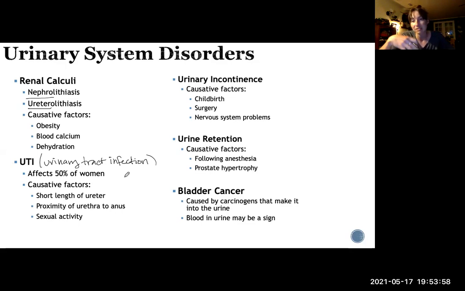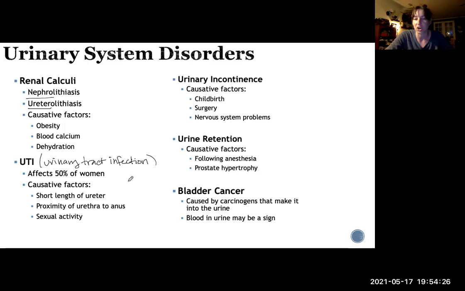You can prevent this by urinating before and after sex. Drinking lots of water all the time, no matter what, will always be flushing out that urethra. So anything that might have gotten up in there will get flushed out. So stay hydrated, wipe front to back, and urinate before and or after sex, okay, to avoid UTIs, because they are the worst.